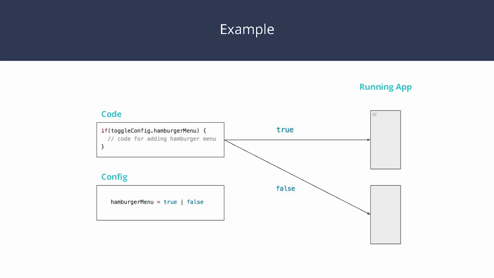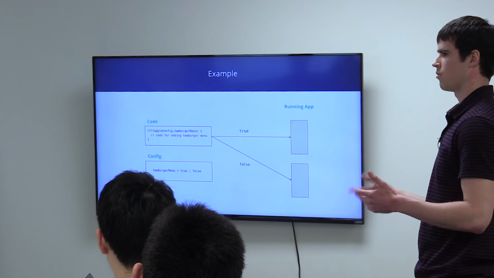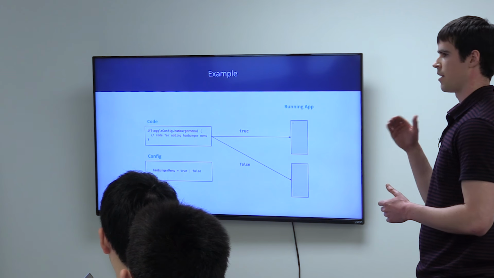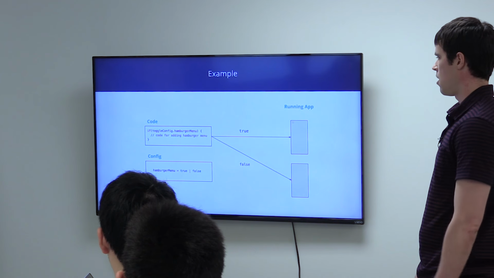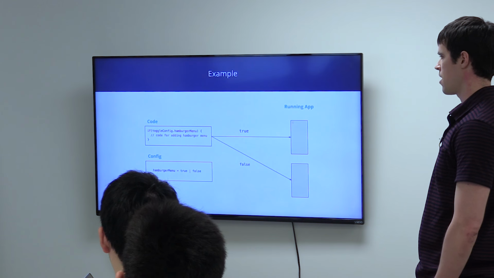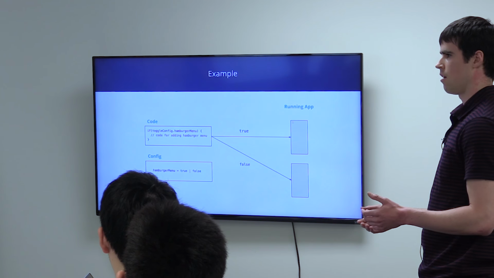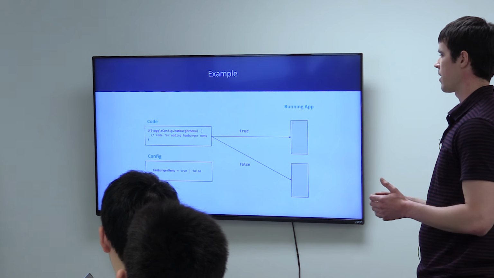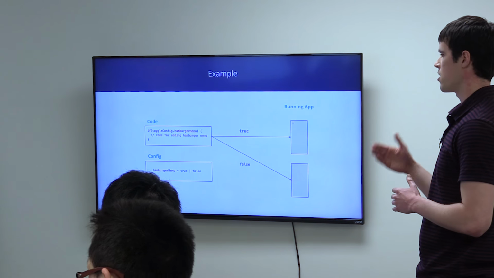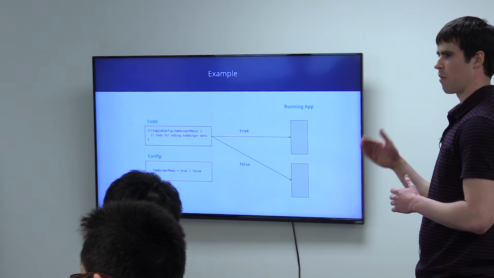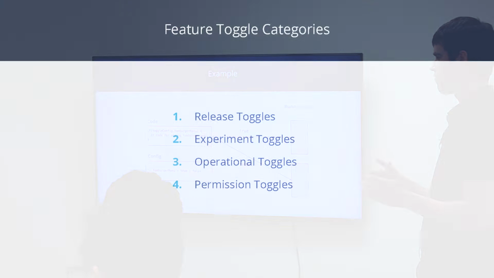And so the configuration can be just a static file that's bundled with your app when you run it for the first time. That just has a list of Boolean values that indicate which features are on or off. It also could be a little more dynamic, like you could have reconfigurations during runtime. For example, every time your app returns from the background, or you could have it even more dynamic and have configuration information being embedded in server responses to your application. It's kind of like a request by request update to configuration values.